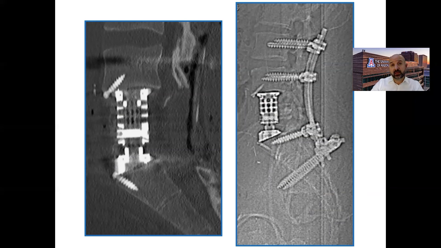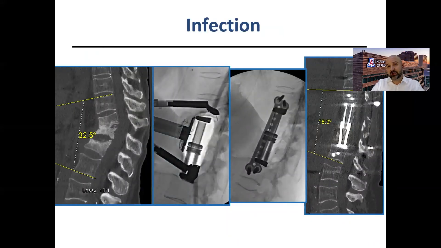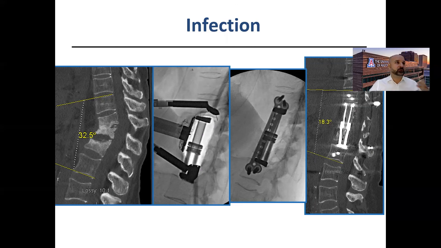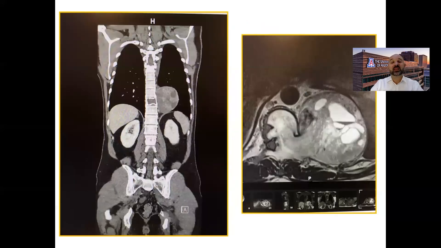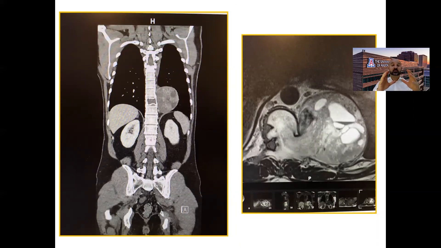Spine surgery is very diverse with many techniques and tools. Spine surgeons also see infections — either a result of previous surgery or de novo — where a patient may have had bacteremia, sepsis, a urinary tract infection, or a skin infection that seeded the spinal column, leading to a spinal infection. Infections are part of what we see and do as spine surgeons. Spine tumors are also a favorite topic, especially for neurosurgeons — we deal with tumors in the spinal column or within it, around the dura and spinal cord.